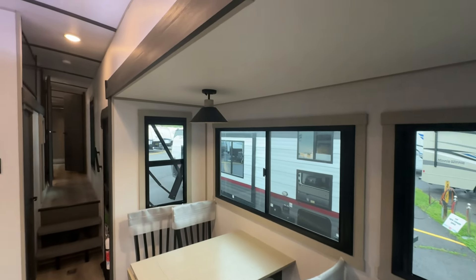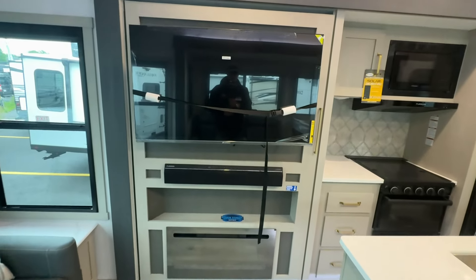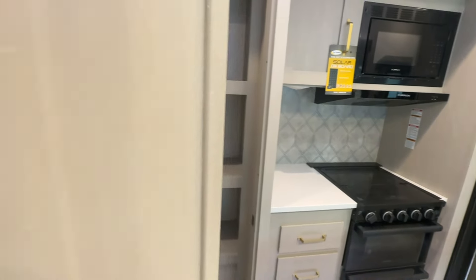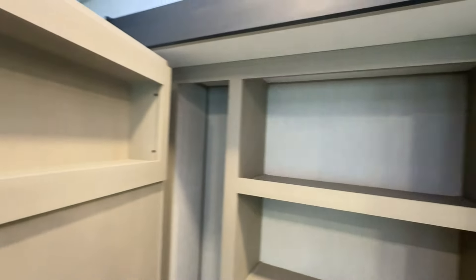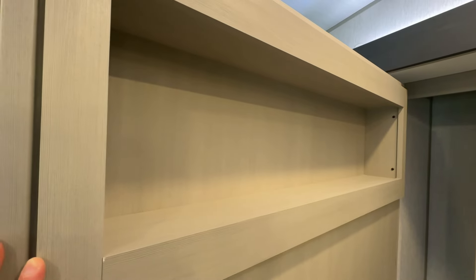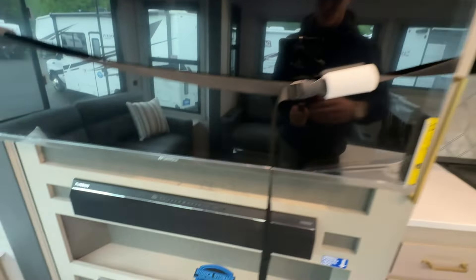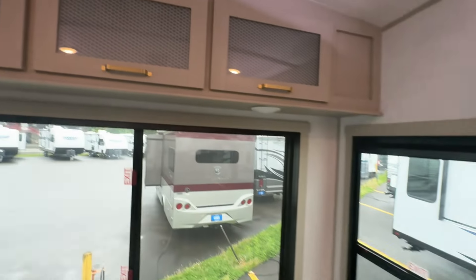The sliders are nice and high up — over six feet tall in these sliders, guys, so most folks will be able to stand up in here. Let me show you some cool storage behind this entertainment setup — look how large that is. You get all this storage back here, and even more here on the door. You could add a little rod there to put your spices and whatnot. And you got the soundbar so you can play your music nice and loud.